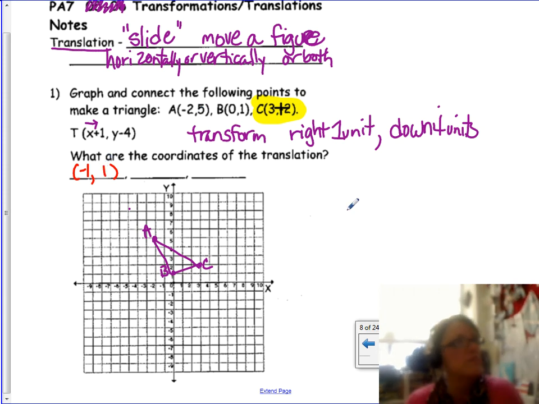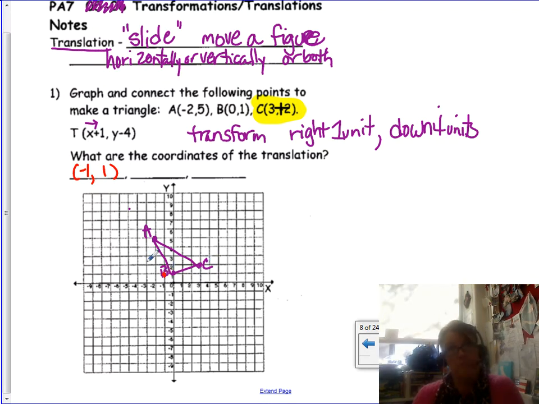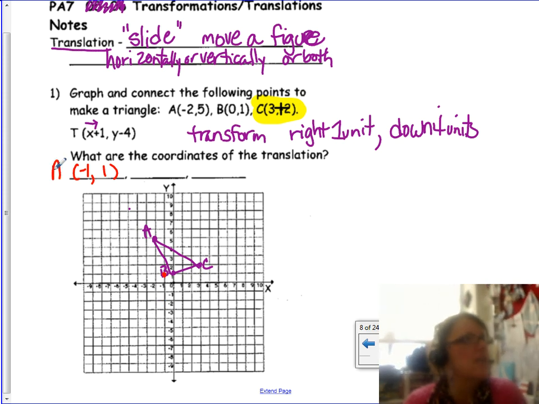5 minus 4 is 1. So this is my new point A at negative 1, 1. Oops, I guess I did a bad job of labeling that B because there's my new A value. Now, I can't call this A because it's a new A. And so what we do is we put this little accent mark. It looks almost like an apostrophe. And this denotes that this is our new A. It's been changed. It's been transformed.